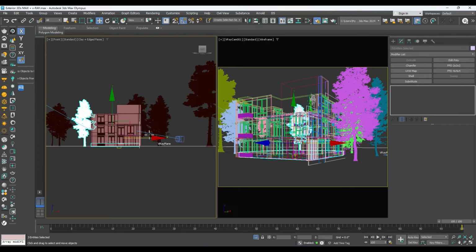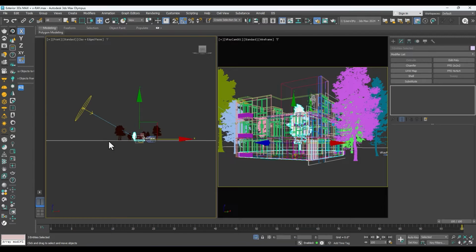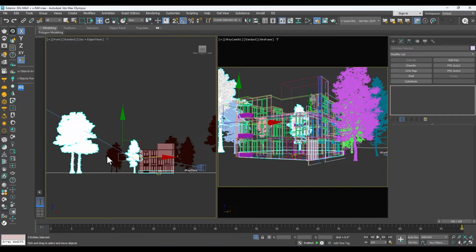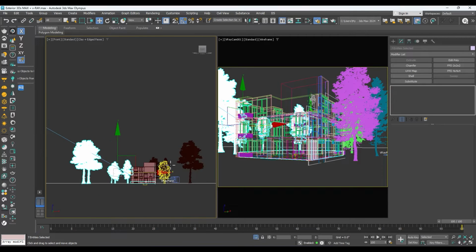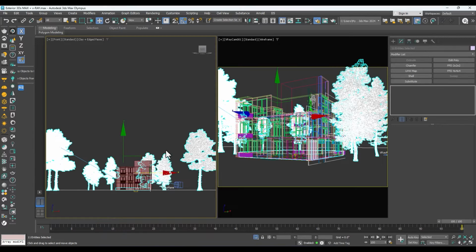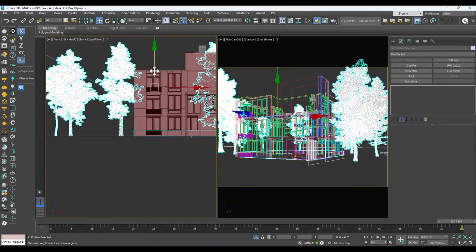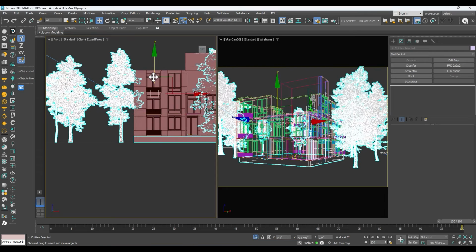Then adjust all these trees and your ground below the plinth level like this.